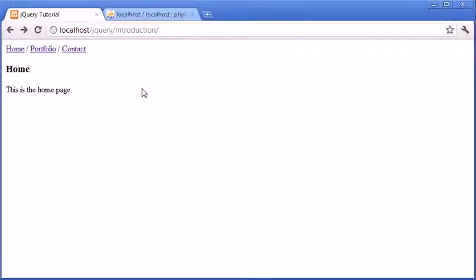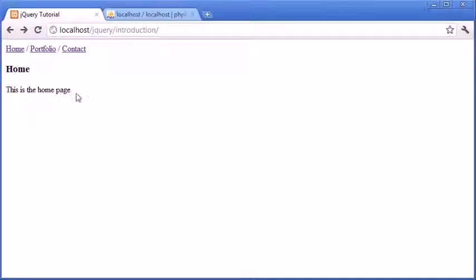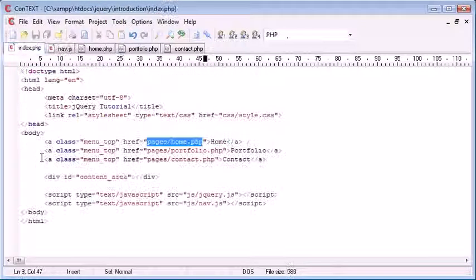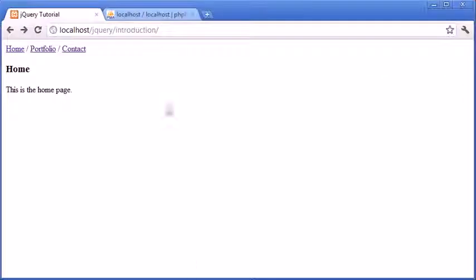So that is a quick demonstration of how we can fade in content and create a nice little menu system with dynamically loading in content using the load function in jQuery, which is essentially just a quick version of an AJAX call to load the page content into a div. So it's extremely easy to implement, and like I've already demonstrated, you can copy and paste these links, choose a new href, as long as it belongs to menu class or the class menu top, it will add to your existing content.